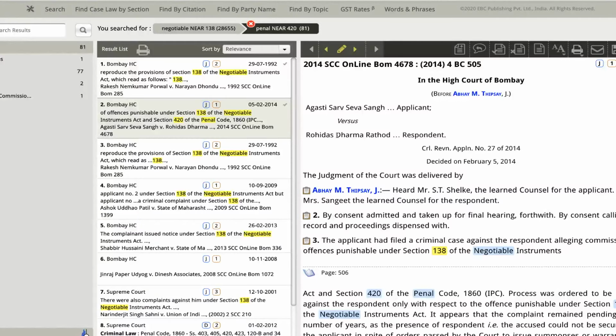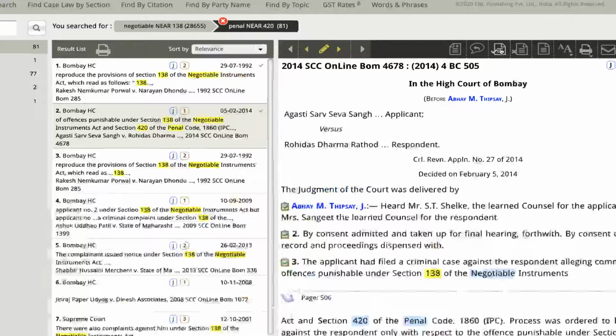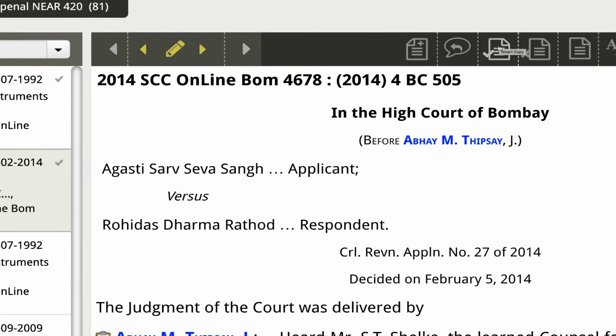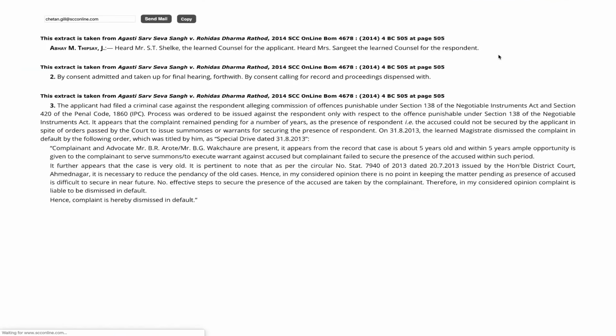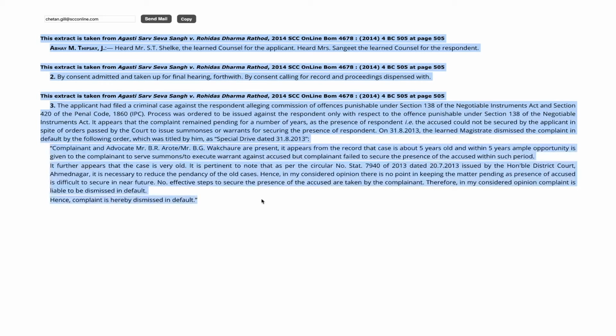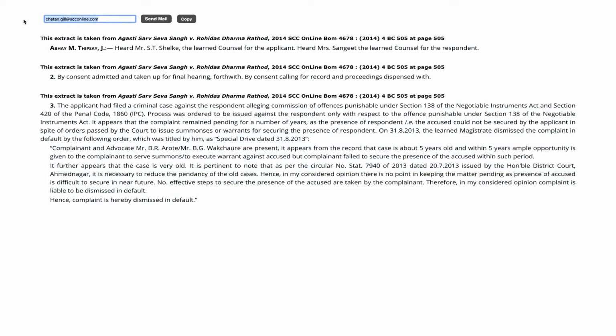In case you want to copy multiple paragraphs, then you can click on this icon, a single click, not a double click this time. Then go to the top search bar that says Smart Copy. One click on this, and it will copy all these paragraphs for you in a different window. From here, you can simply copy it; Control-C, Control-V works over here. You can also email it to yourself or to anyone else.